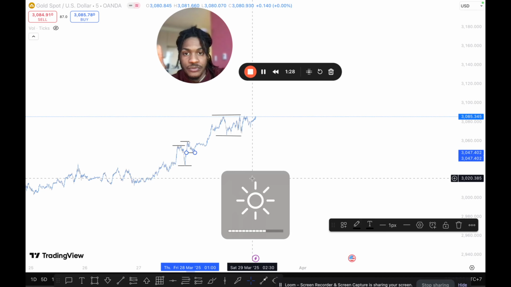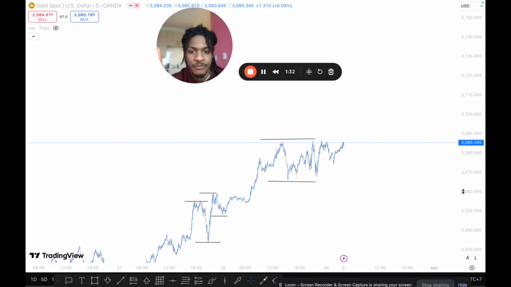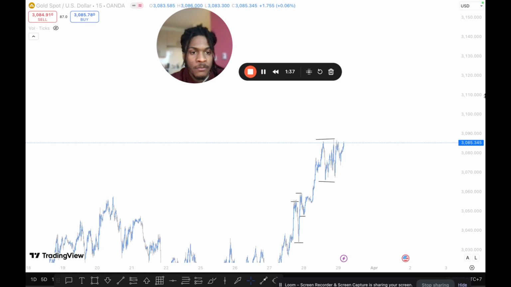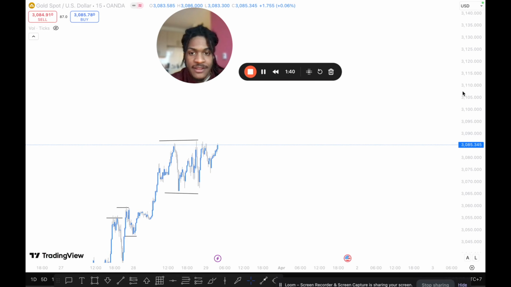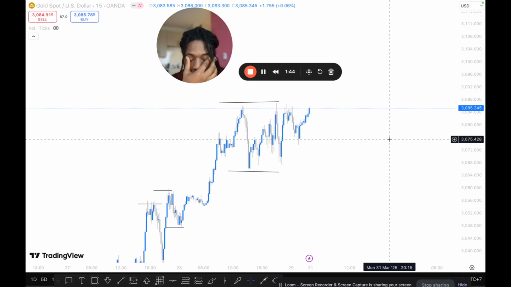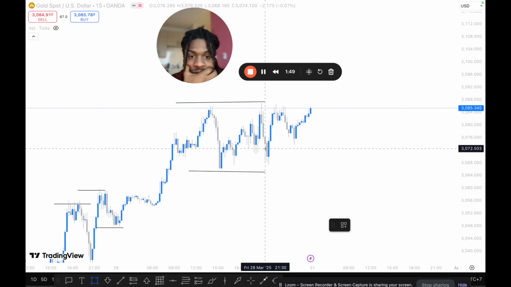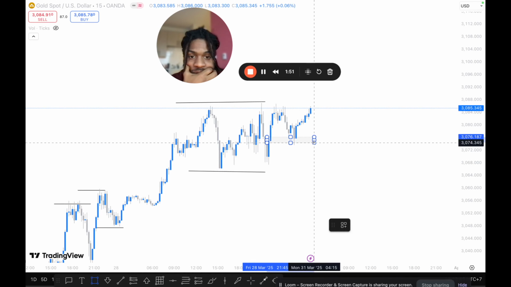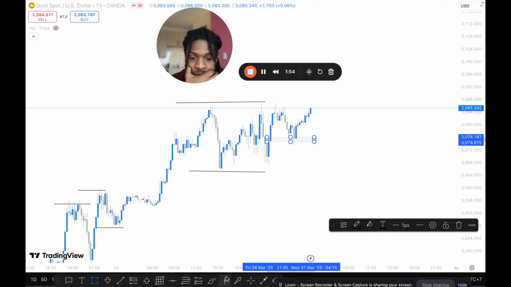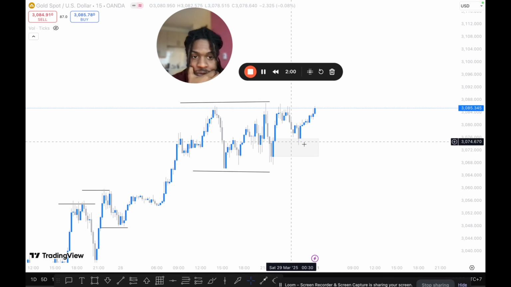So if I go here, then what I do next is I go to the 15-minute and I just examine. I just pay attention. I look. Okay, there's an order block right there that's getting filled, a gap, if you can look at it. It's the gap. And there was also an order block right here. So I'll just fill in this whole zone. That represents the gap and order block, right?